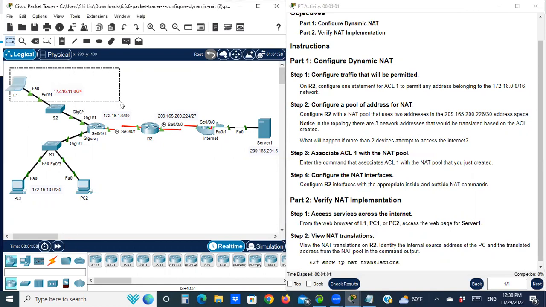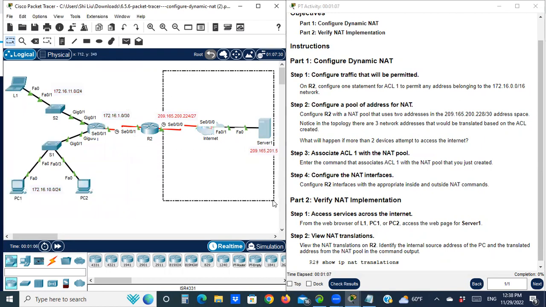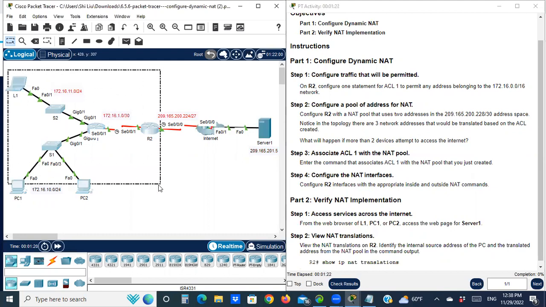The left side of R2 is inside. The right side of R2 is the internet, outside. So we need to configure access list 1 to permit addresses from 172.16.0.0, this network.